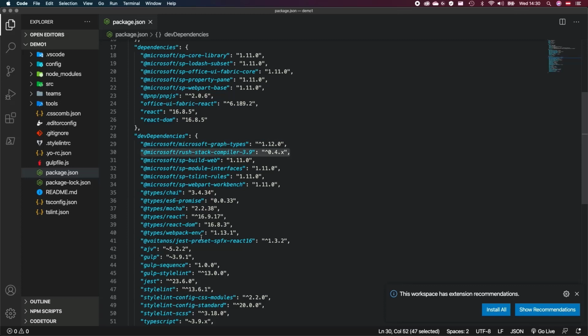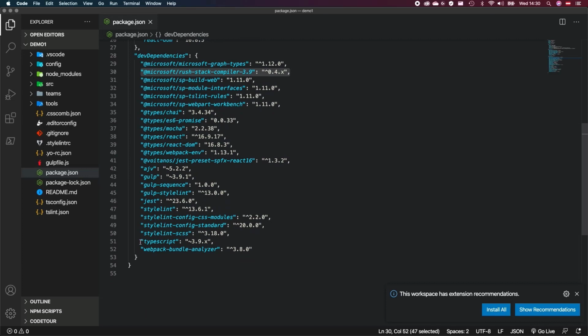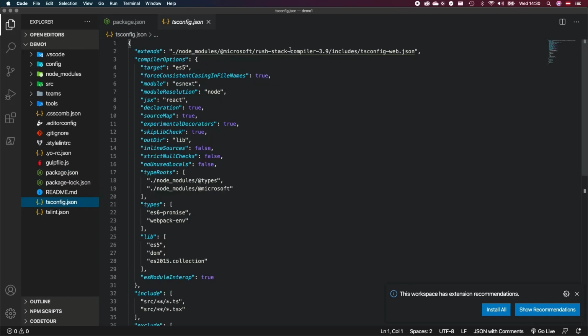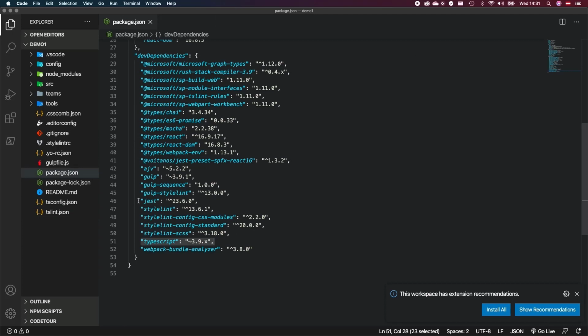We have in fact our TypeScript version 3.9, and the tsconfig already points to the Rushstack compiler base definition for tsconfig for 3.9. Done. What we also have in here, because we selected the testing framework, is Jest.